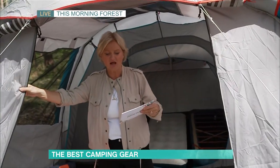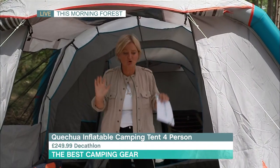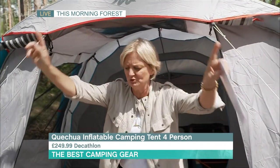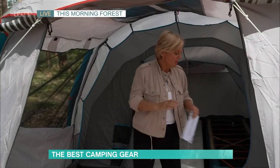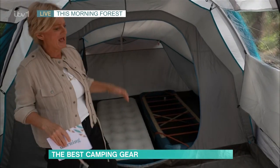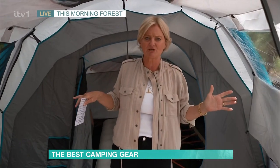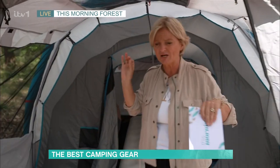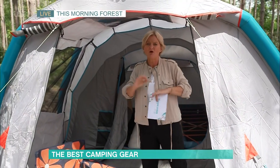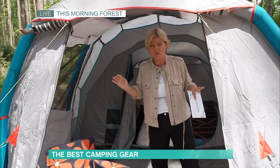The tent that they slept in was this — it's a Quetcher tent, £249.99 from Decathlon. I love this tent because it's got no poles. It's got a couple of poles you can put over the doorway, but it comes with the bedroom already assembled. You just pin out the ground sheet and pump it up — though it doesn't come with a pump, so buy a pump with the right attachment. Quetcher are making some really good tents, and Decathlon, which is a really good place for camping gear, are almost exclusively stocking Quetcher tents.